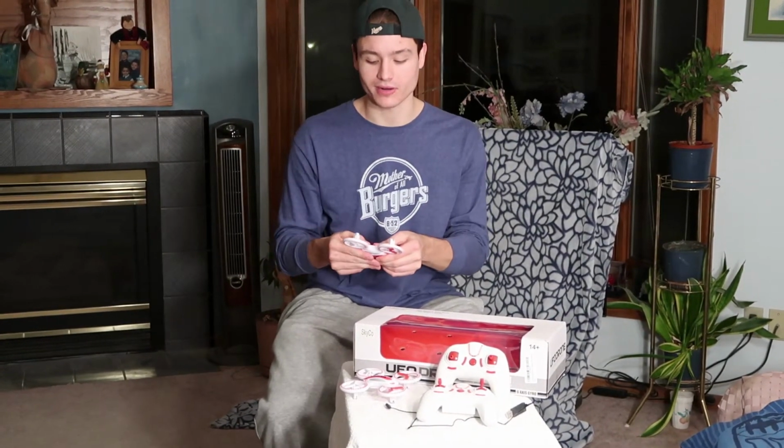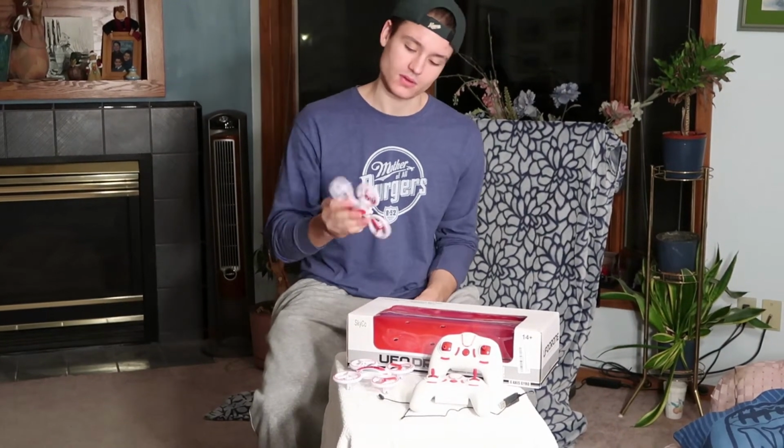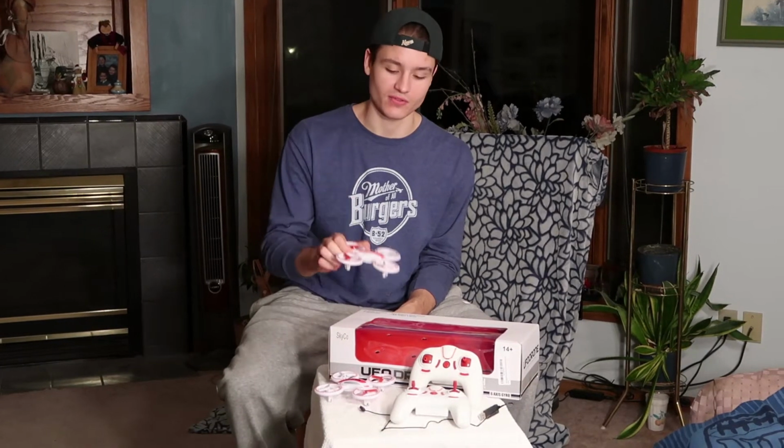For the cons of this quadcopter, the battery compartment for the drone and the controller are pretty difficult to open when you first get them. After a while, when you've got the plastic worn in, they open a little bit easier. We're looking for propellers and batteries online, and they're difficult to find if you can find them. If they're out of stock on the manufacturer's site, then they're pretty much impossible to find elsewhere. If you're looking to buy this for a kid, we'd recommend that. We'd also recommend that you wear safety glasses because the propellers tend to fly off sometimes when they're not securely on there, or if you've bumped them or dropped them.